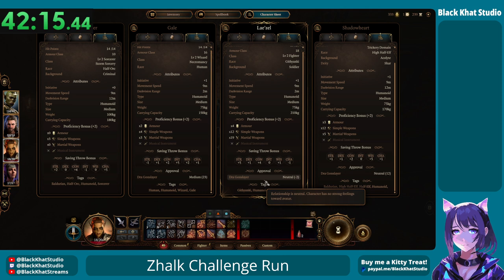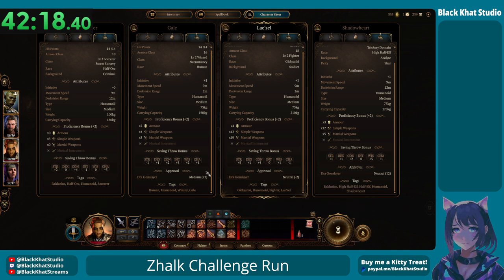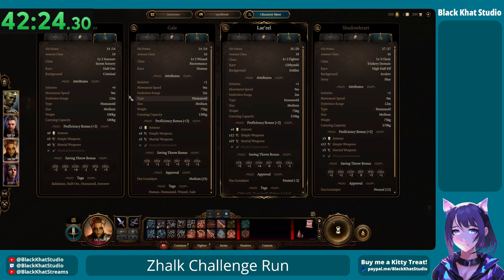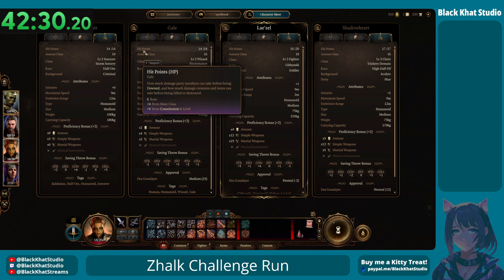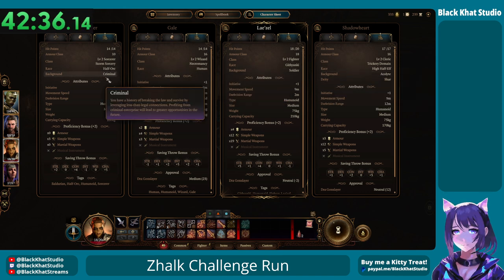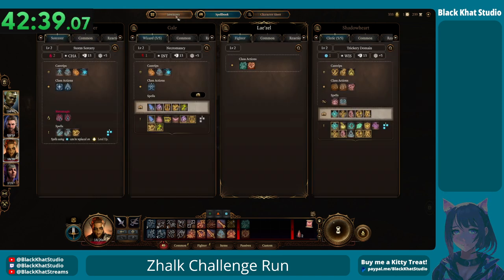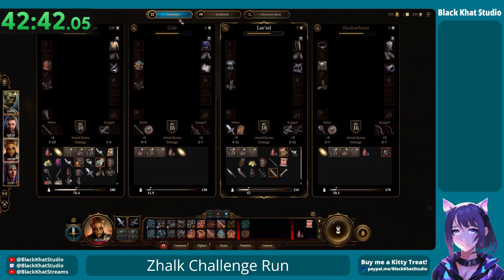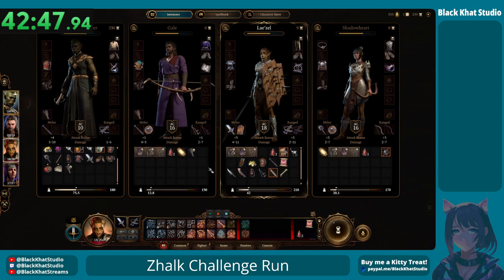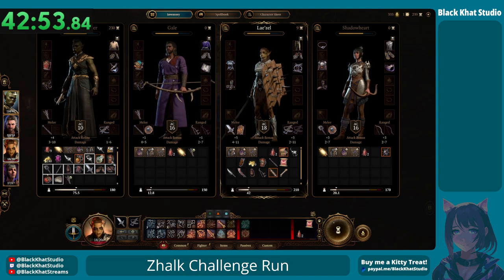Lysel does not like me. That does not surprise me. I don't know, Gale likes me for some reason. I was hoping... I don't actually remember where you see what they have bonuses to. I mean, I think the one who has the most bonuses to stealth is me. So there's that. Yeah, you can have a torch. Get rid of all that.